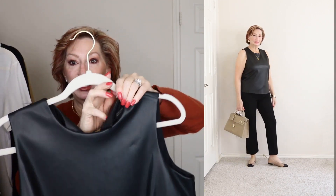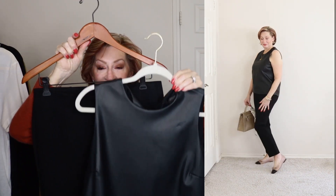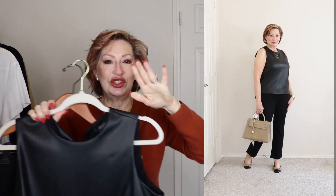For the next outfit, we're going to take a pair of black pants. These are cropped with just a bit of a flare, and you'll see that in the picture. An all-black outfit with these shoes — I mean, can you beat it? You can't. The top I put with it is a faux leather sleeveless top. What I liked about it is, as you can see here, it kind of mixes the textures and shades of black. I thought that made it just a little bit more interesting. I love a good monochromatic look. So that was outfit number two.